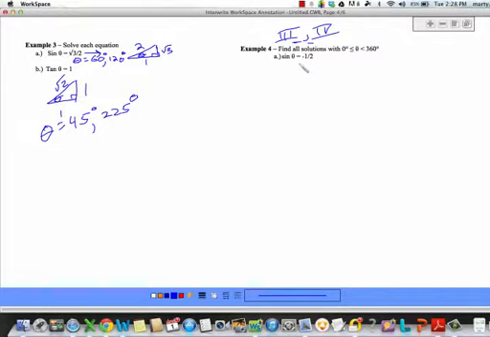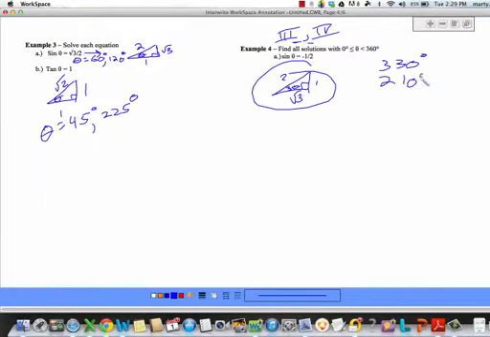So when I do this guy, again, you can do the reference triangle if you don't like the other methods. I got opposite over hypotenuse. This has got to be the square root of 3. Oh, it's a 30, but I need a 30 degree angle in quadrant 3 and quadrant 4. I need my theta to be between 0 and 360, which means in quadrant 4, I think I'm at 330. In quadrant 3, I'm at 210.